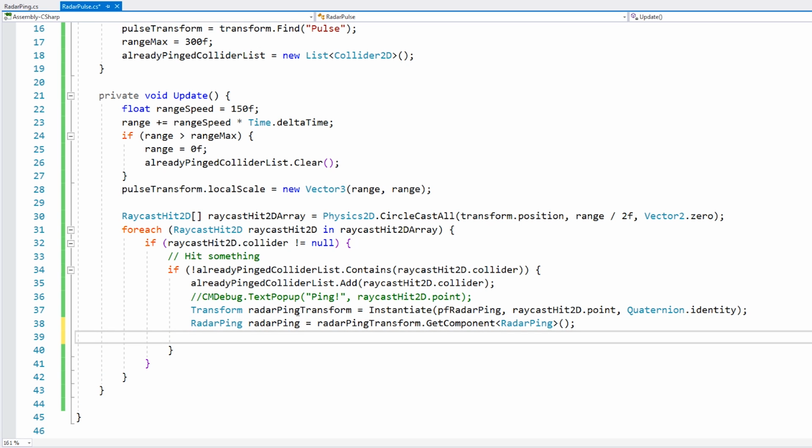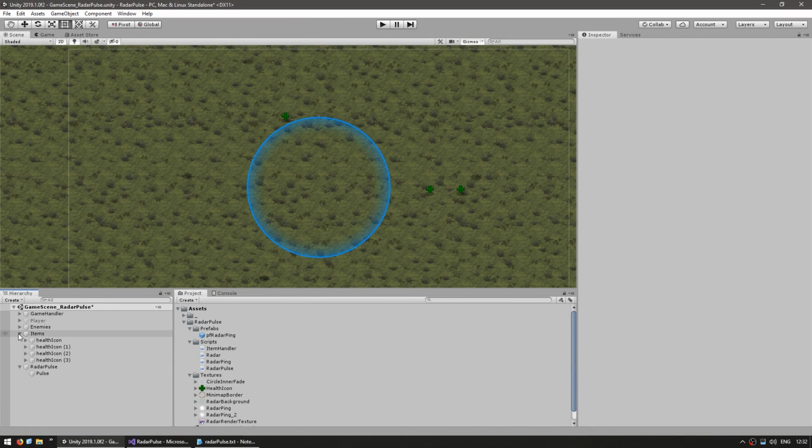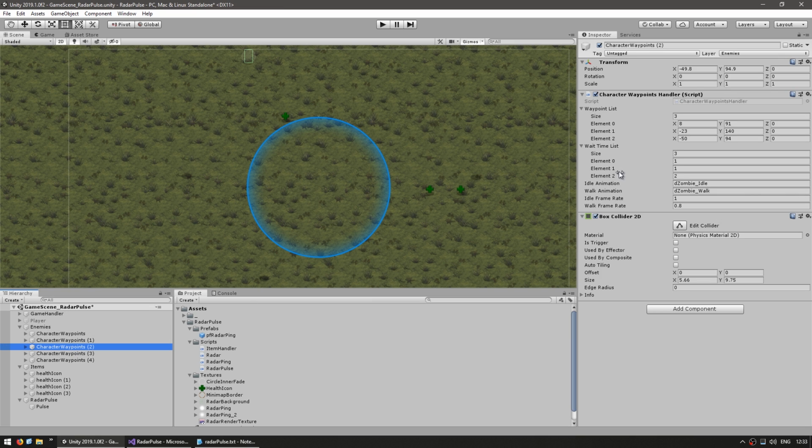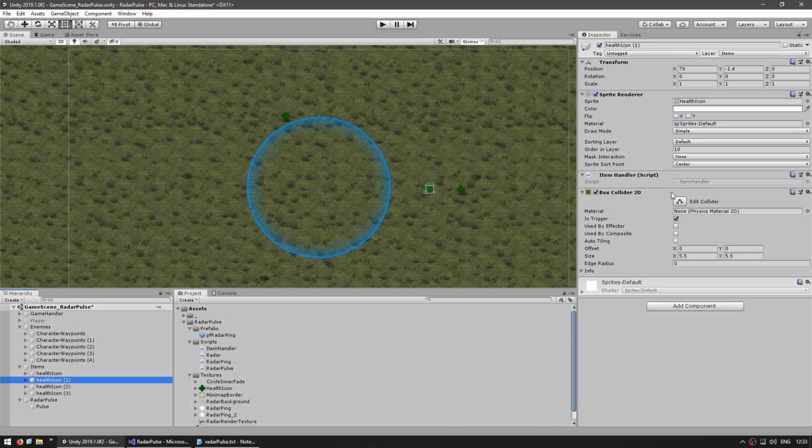So here we have our script, and now it's in here that we can call setColor. So now in here, let's identify which one is an item and which one is an enemy. In here you can see on the hierarchy of the items and enemies. Here they are. The enemies are using this script, the character waypoints handler, and then the items in here are using the item handler. So we can use these scripts to identify what we are hitting.